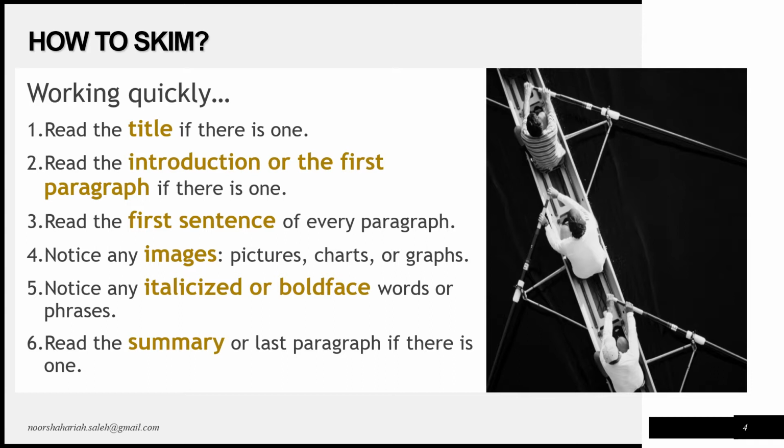And then what we can do is look into the first sentence of every paragraph. When it comes to reading, the first sentence of the paragraph is usually the one that we call the topic sentence. A topic sentence is the sentence that carries the main points or the main ideas of the paragraph. That is why we focus on the first sentence. It is very common that the first sentence is the introduction of the paragraph, so it will be very beneficial.